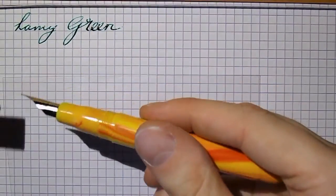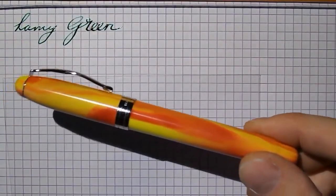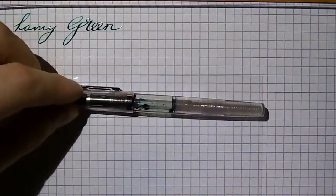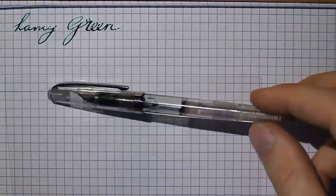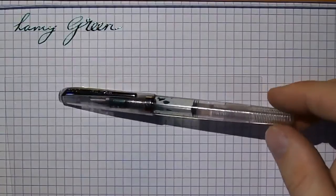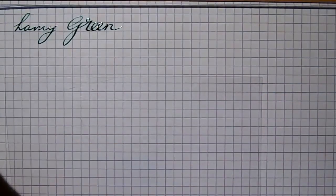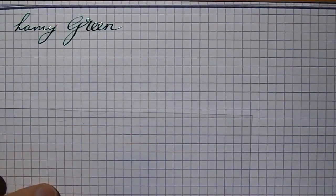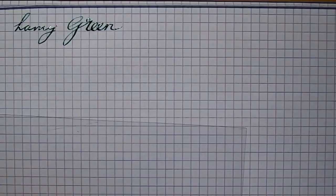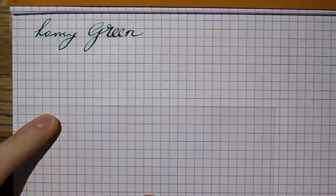The astute among you may have noticed that this is not the pen I usually use for these Inkcyclopedia entries. For flexing, I tended to use this one. Unfortunately, this one seems to have died. It's impossible to get good flow with it anymore. I don't know what exactly happened, it just died. I've done a lot of nib adjustments, but alas. So, I'll go on with this one. And today we'll have a look at this nice Lamy apple kind of green, I would say.